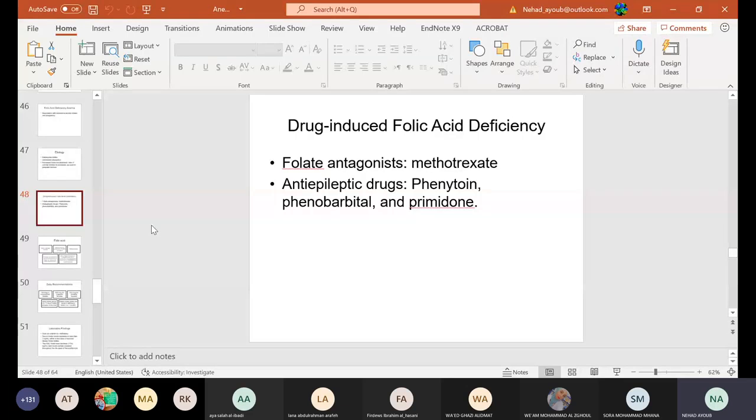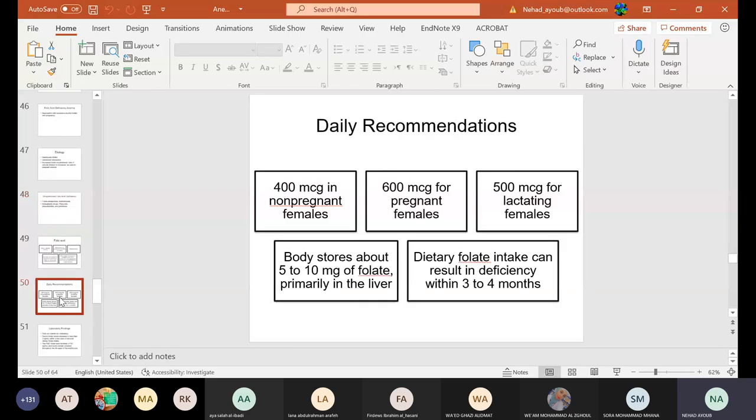Some chemotherapeutic drugs like methotrexate and pemetrexate, which we will talk about, are by definition folate antagonists. We assume that they will interfere with folic acid activation, and so they can eventually cause folate deficiency. In this case, we need to restore it. Folate deficiency can sometimes overlap with B12 deficiency because both will cause macrocytosis.